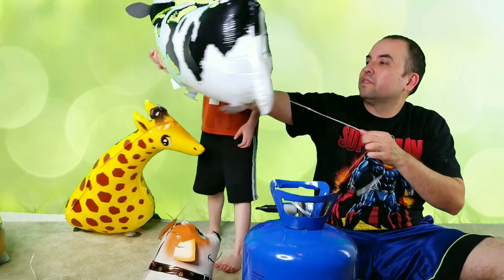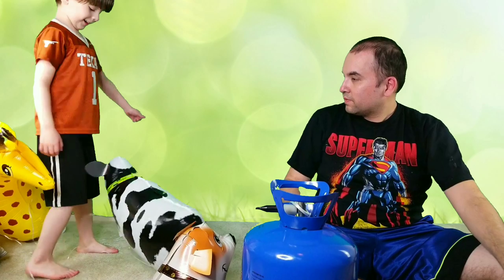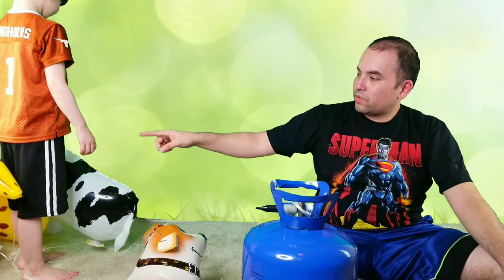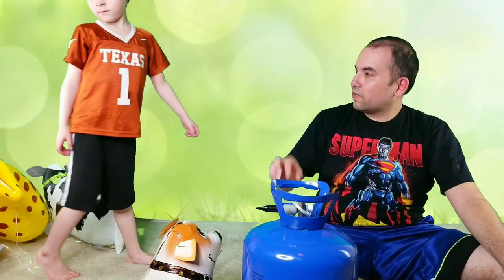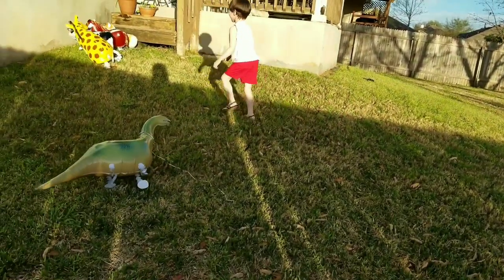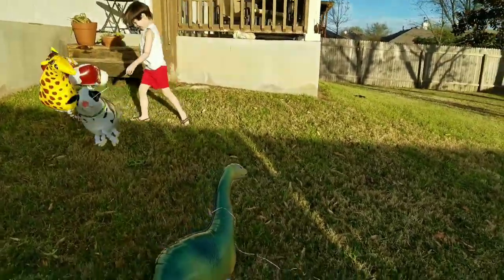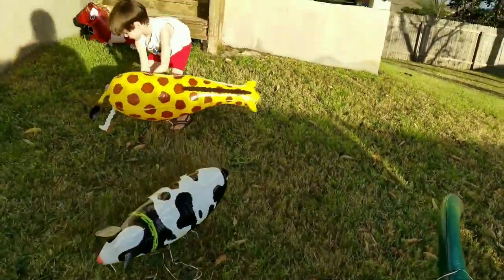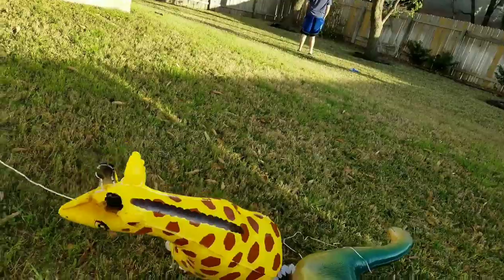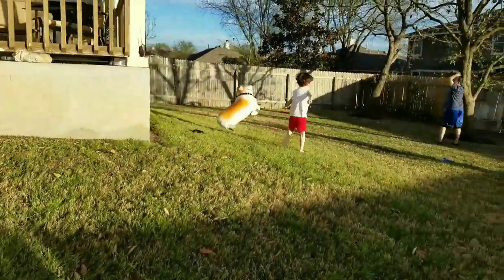And the cow's done. Yay! They can walk the cow too. So we got 1, 2, 3, 4, 5 walkers. The little feet.